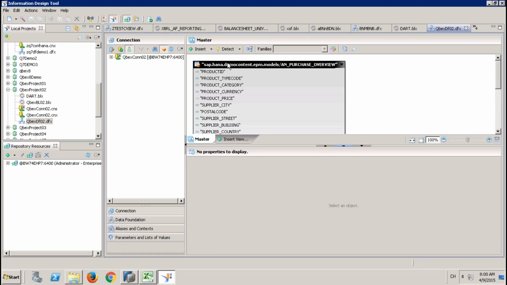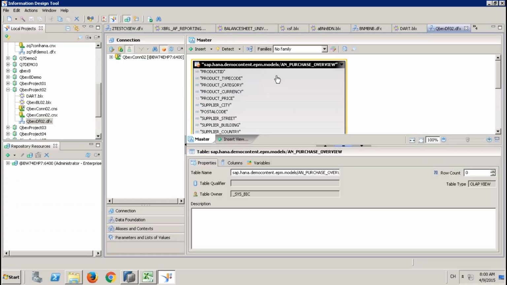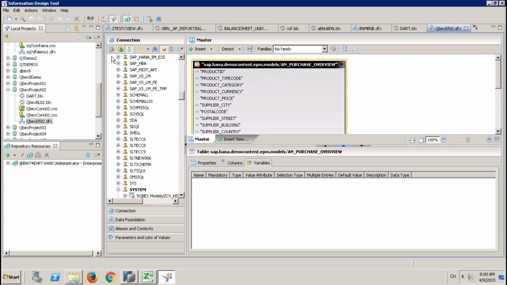If you go to this data foundation, this is a normal column view. Suppose I use some column view from this big schema, then you will not get those.